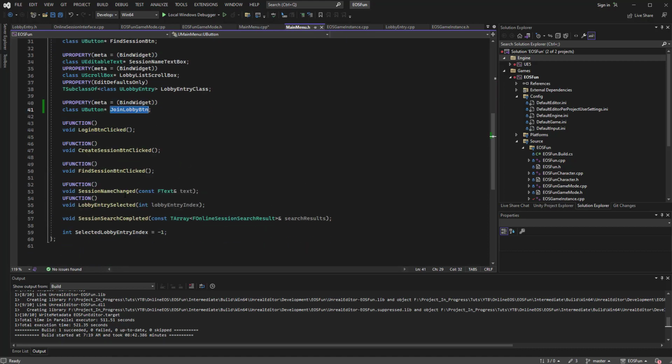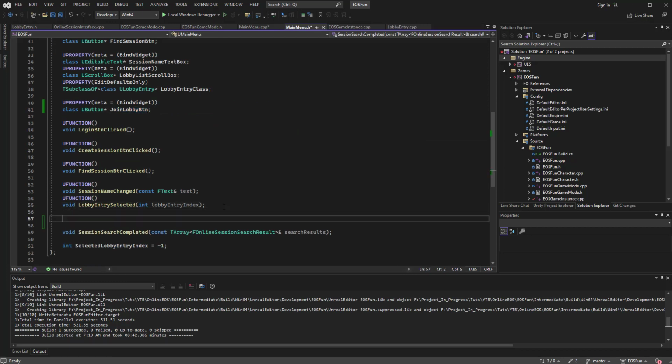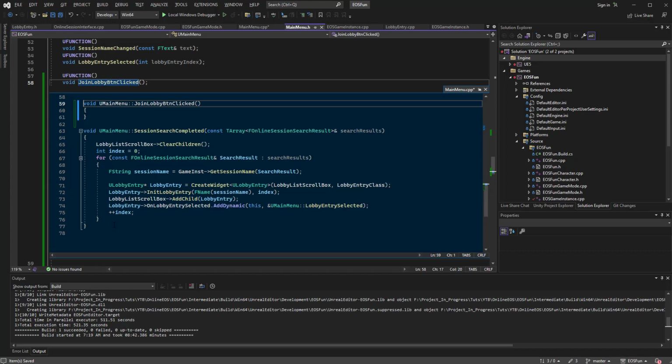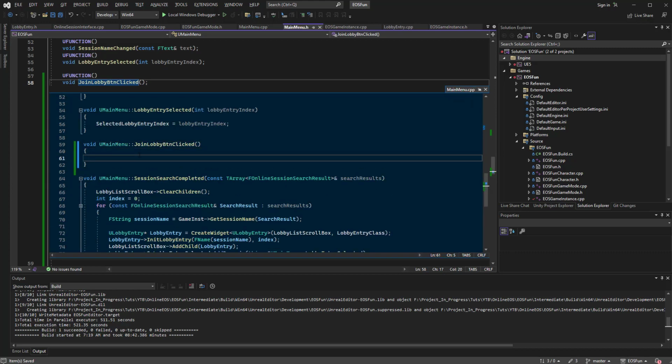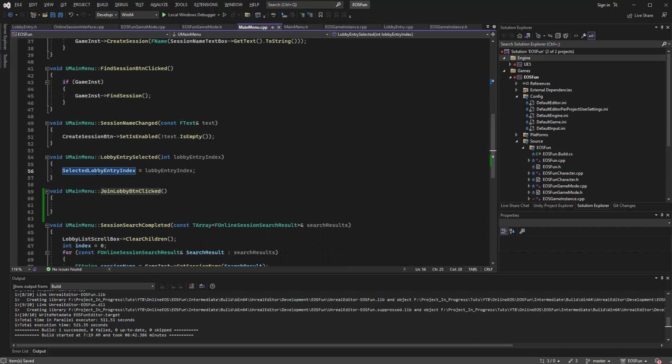Let's go ahead and make a UFUNCTION for that: void JoinLobbyButtonClicked. In this function we need to ask the game instance to join the lobby, but which lobby? If you look here, we have an index that we know is the index of the search result that we want to join.